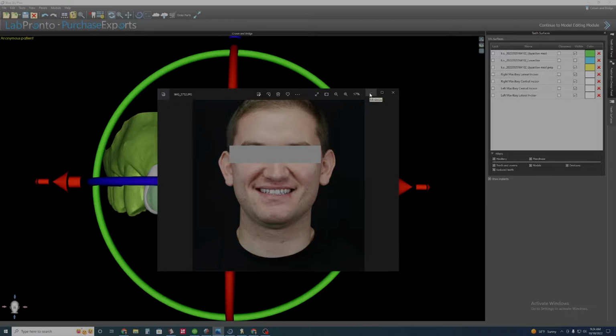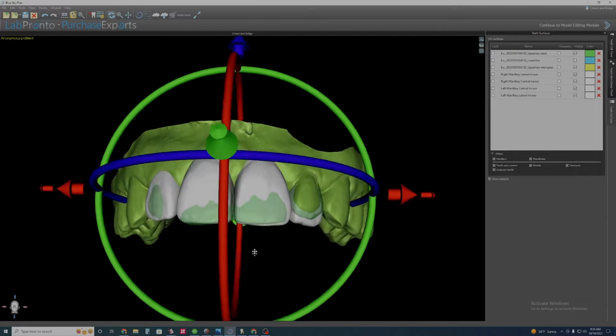The nice thing about doing these, and what I'll do is use this wax up for his temporaries, and I'll be able to look at his temporaries and see if there's any adjustments I need to make when I eventually take this to Cerec. And then when I'm inside of the Cerec program, I can take time to modify the teeth even further. So I don't have to have this be perfect up front. So I'm going to continue adjusting these.